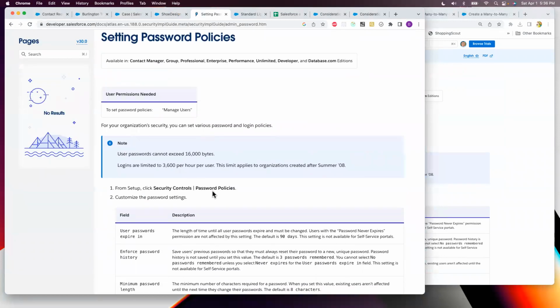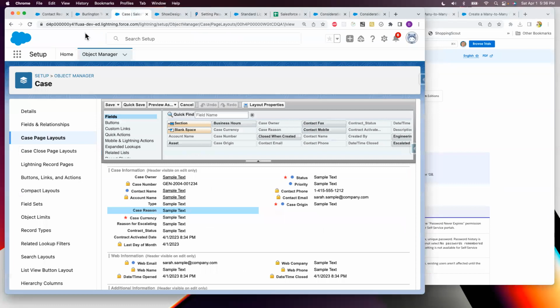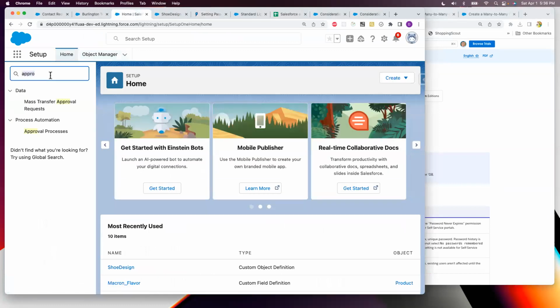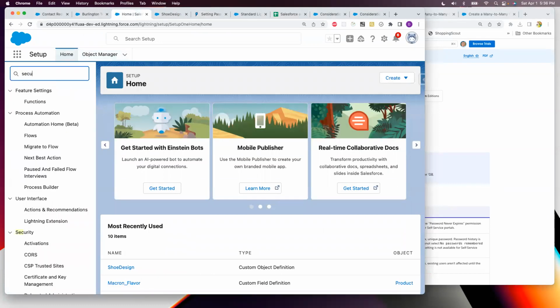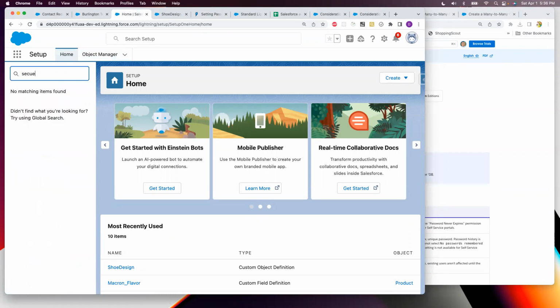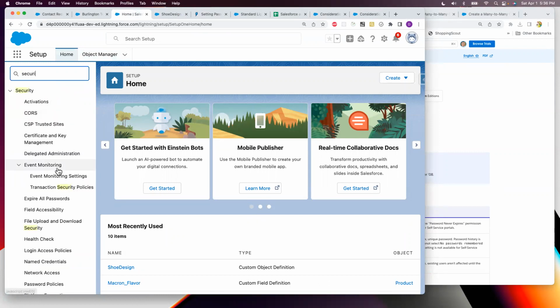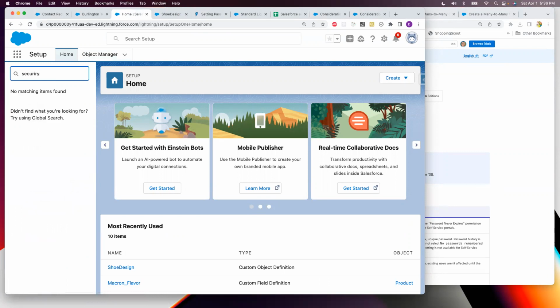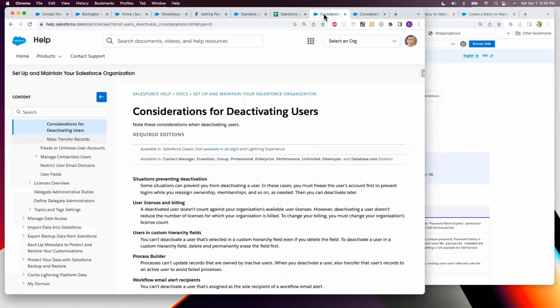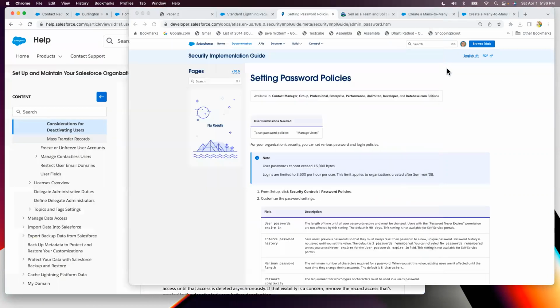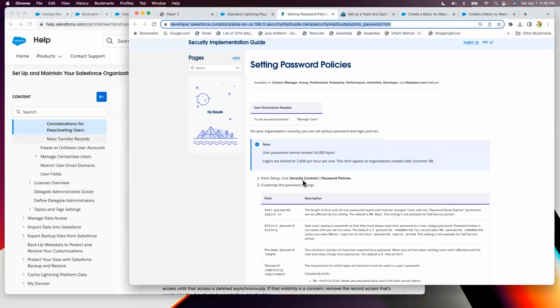So for security controls, from the setup you go to security. Oops, sorry, maybe this user doesn't have access to it. Okay, to set a password policy, the user permission Manage Users is needed.